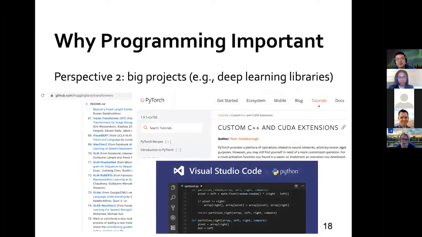And of course, if you want to do a really big project, here is an example on the left-hand side, like the Transformers models by Hugging Face library. That's 75 so far, right? So if you really want to do big projects, I don't think a Jupyter notebook will be sufficient, because you need to debug and track all those classes in different files. Then maybe an IDE like Visual Studio or PyCharm would be a better choice.